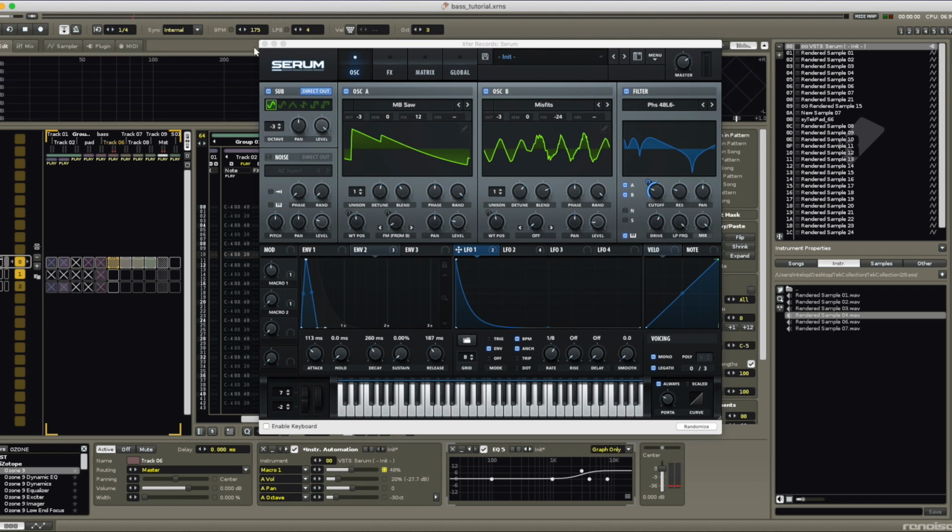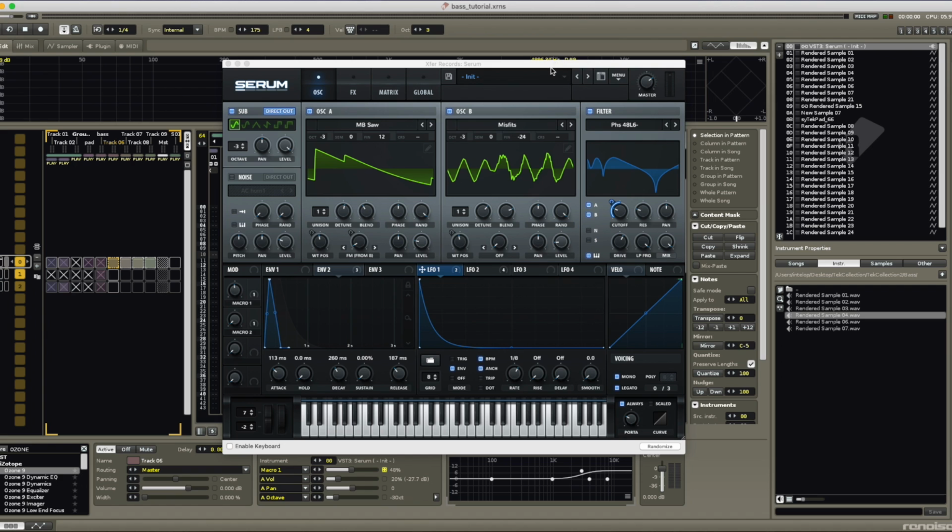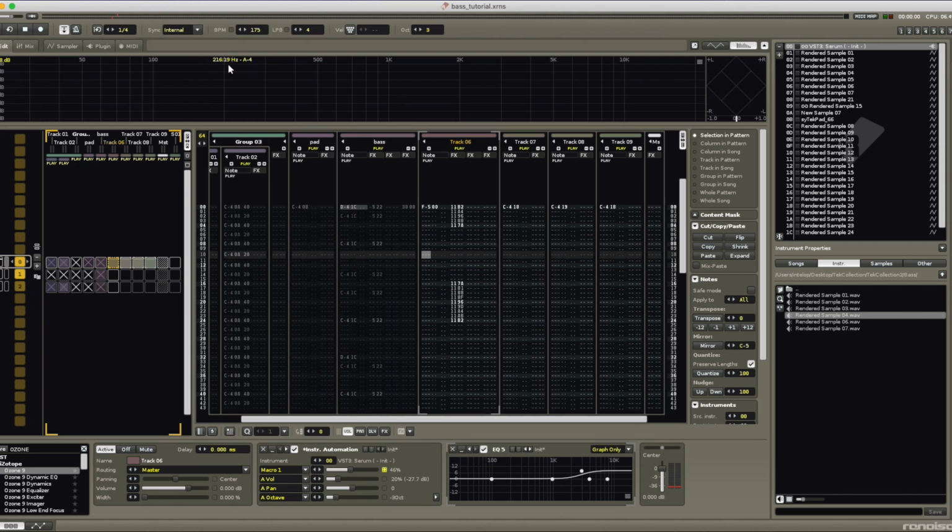So yeah, that's the Serum patch, right? Pretty basic. The key here is once you make a patch that you like, you can go through and change up your wavetables and change up your values. There are thousands of wavetables online for free that you can download for Serum, and really just endless possibilities. We'll just keep it as Misfits, and I think it was on MB Saw. There we go. So we have our Serum patch here.